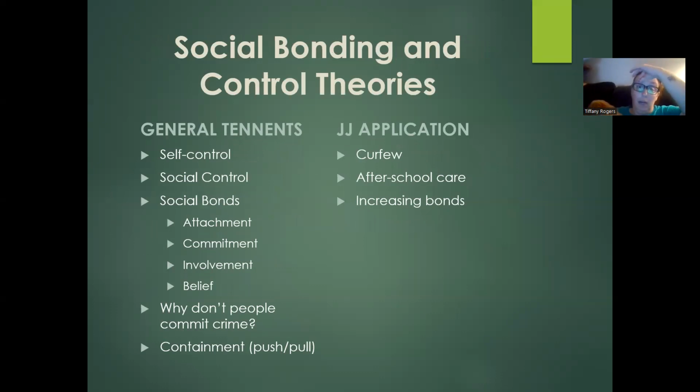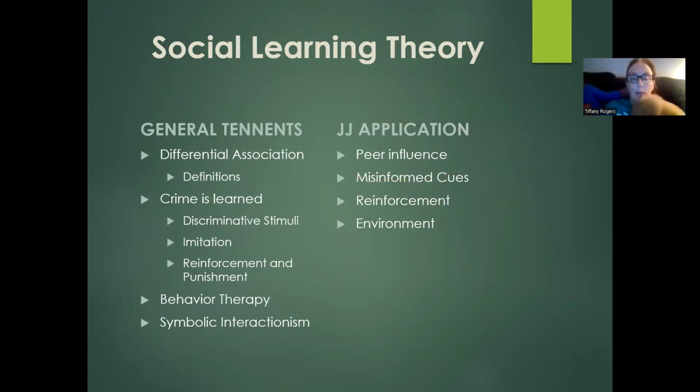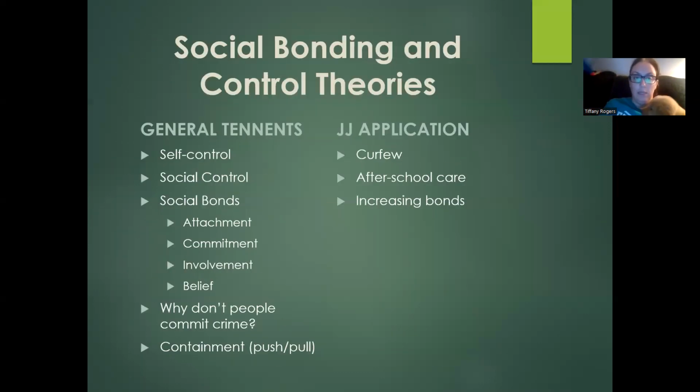Social bond theories are saying something very different. And I need you to hear this. These are control theories. These are about self-control. They are saying that you're born deviant or naturally deviant. In being naturally deviant, we learn to conform because it has value to us. The question then becomes not why do people commit crime, which is this question here. It instead becomes, why don't they? Why wouldn't they? What stops anybody from doing it? We're hedonistic by nature. So why do we ever stop committing crime?